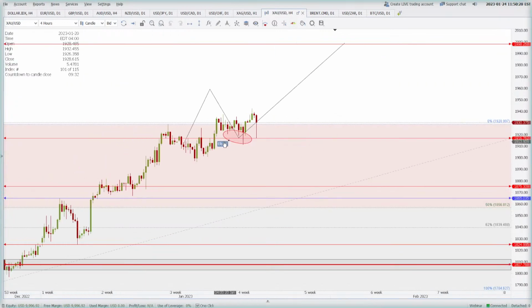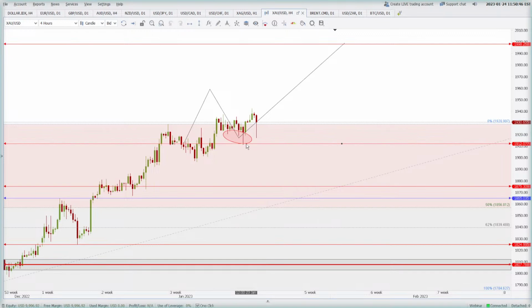Similarly, gold has a broken structure yesterday, but after the structure break it made another high. Okay, if it makes another high, then the structure that was broken is no more valid, and this low becomes an established low. Now, if this becomes an established low, that means if the market closes below 1911 or breaches 1911, then only the market structure will be counted as broken. Right now the market structure is up, but where is the support? 1911 is the support and 1998 is the resistance here.